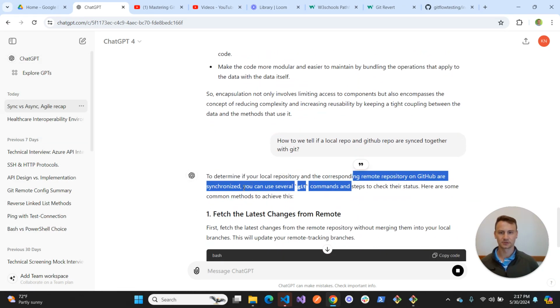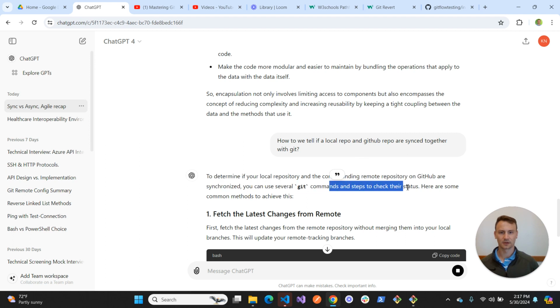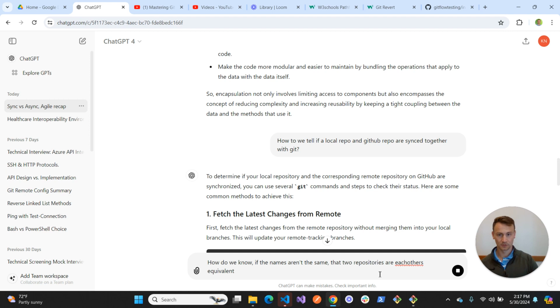How do we know, if the names aren't the same, that two repositories are each other's equivalent with respect to local and remote repos?